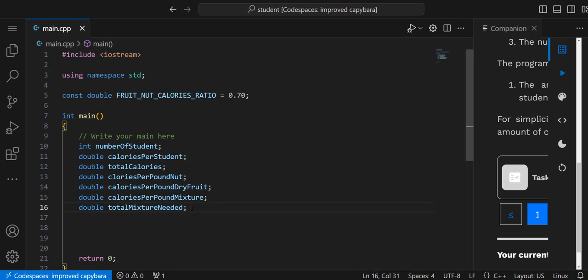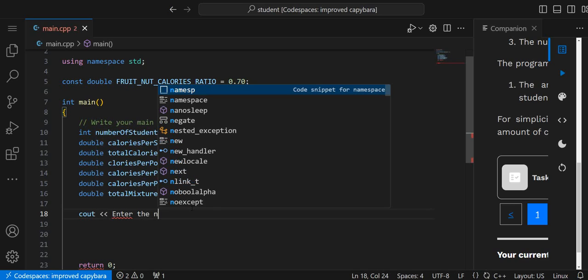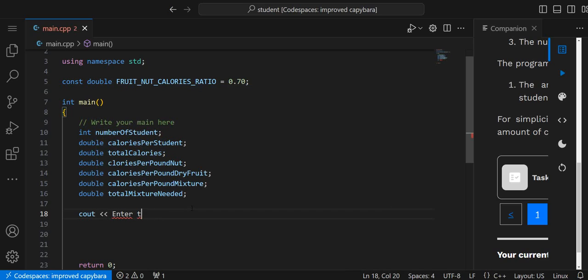Let's get our outputs, and we'll do some copying and pasting a little bit. Enter the number of students in a school, in quotes.